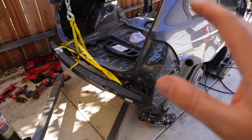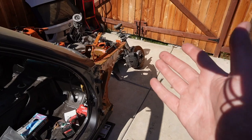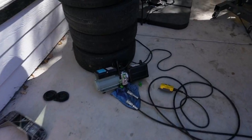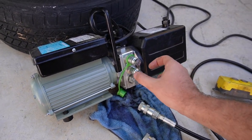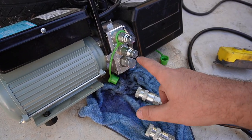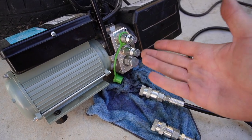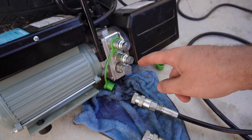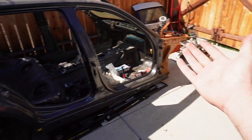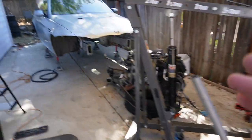Unfortunately, as I was getting everything set up to lift this rear end, the hydraulic fitting on the quick jack just failed — it's constantly leaking fluid. I had to tilt it over to stop the leak. It was a pain to install and I may have done something wrong, but the bottom line is we can't get the car up and install the front suspension until I get a new fitting ordered and delivered.